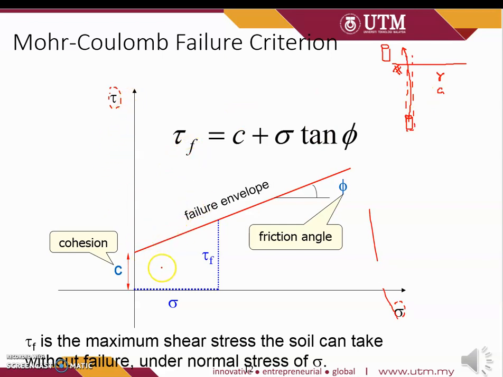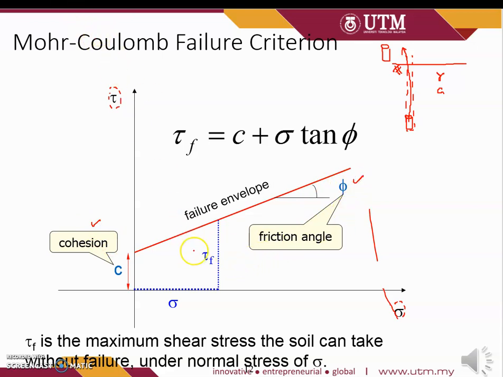So let's say this is the result from a series of soil samples. The soil sample is quite small, not big. It can come in 50 millimeter diameter, with a height about 50 millimeter also, or times 2. And from the tau and normal stress graph, we can define the cohesion and also the phi angle.